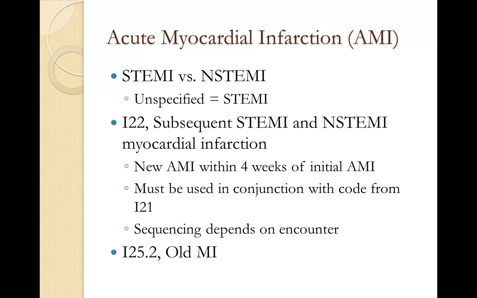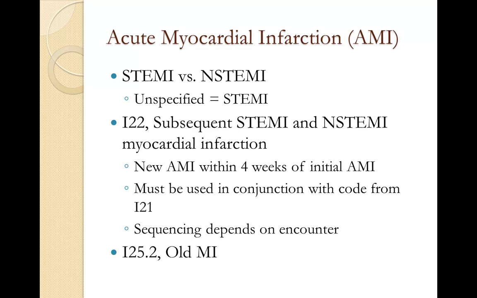So this is where those of you that know ICD-9 might have to make some adjustments in what we used to know about coding these. The acute MIs are still ordered between STEMI and non-STEMI, and then based on the actual location of the MI. We do have a new guideline that we can assume it's STEMI if it doesn't state otherwise. So again, these are an ST elevated MI versus non-ST elevated. These are going to indicate a complete blockage in that coronary artery.